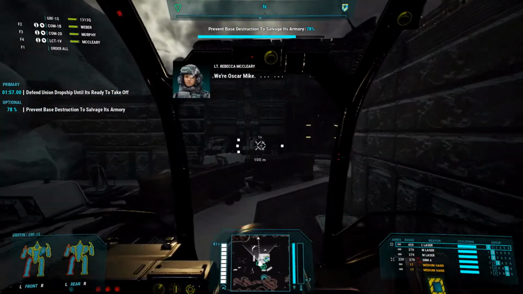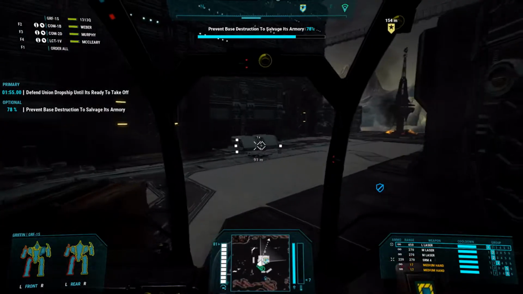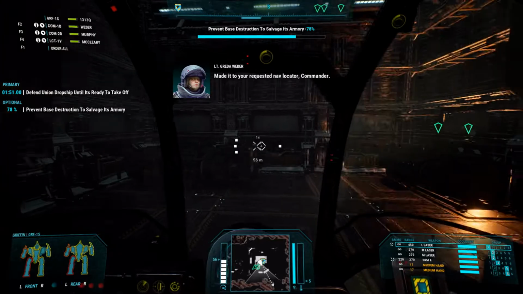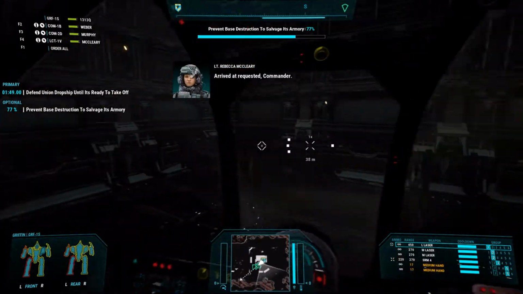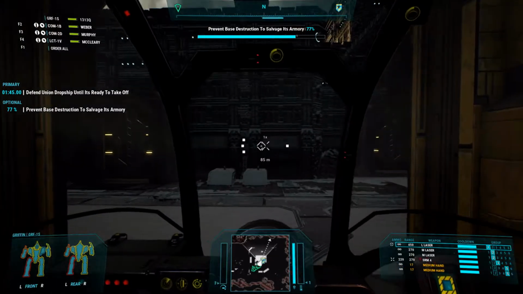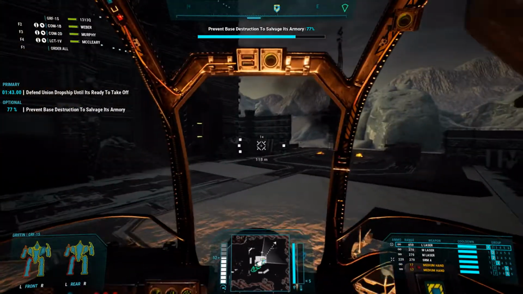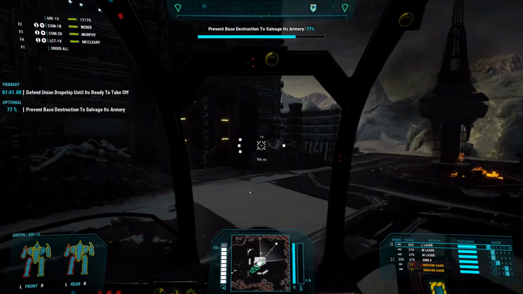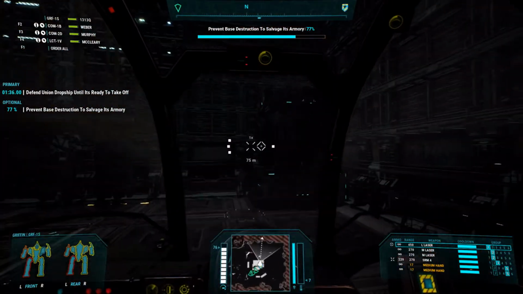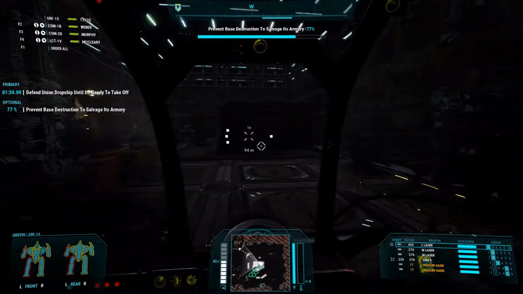We lost her, Mike. Made it to your requested nav locator, Commander. Roger requested, Commander. Cool looking place. It's nice to be able to check one of these out without having to destroy it.